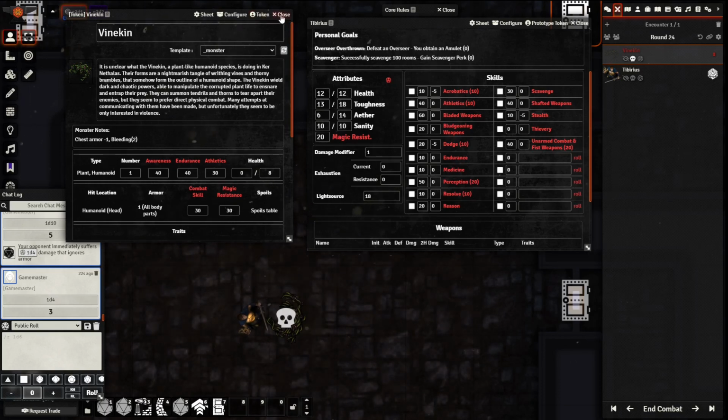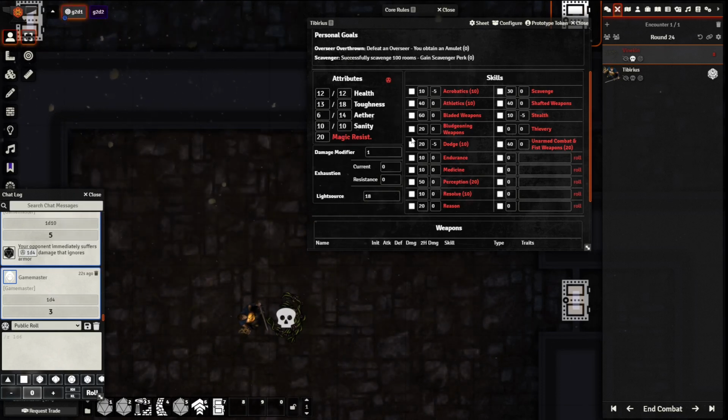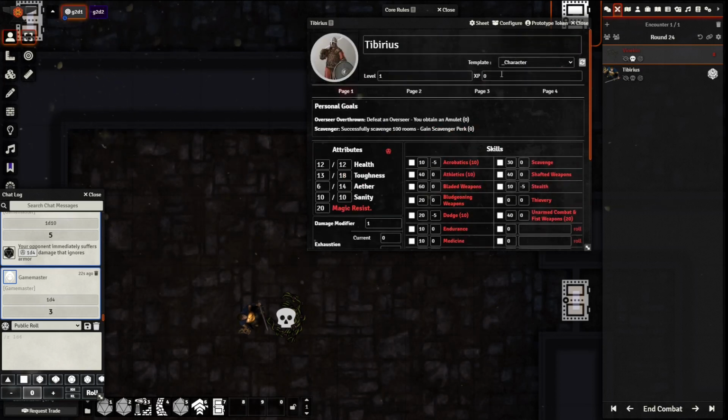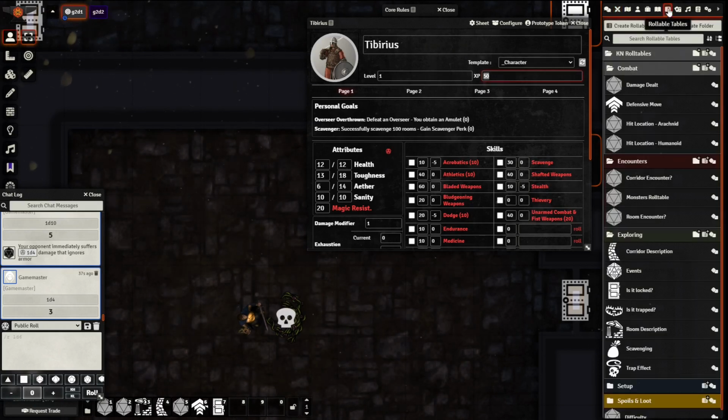Okay. So I get to roll on the spoils table. I'm going to wrap it up here. Just trying to get through this combat. I finally beat him. 24 rounds. And he dies from bleeding. Alright, so 50 XP, and I get to roll on the spoils table.